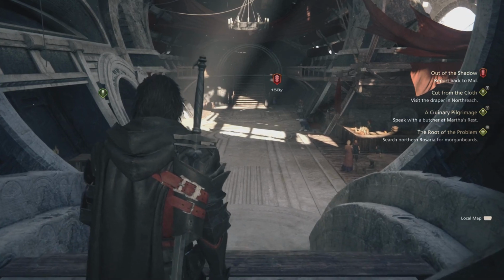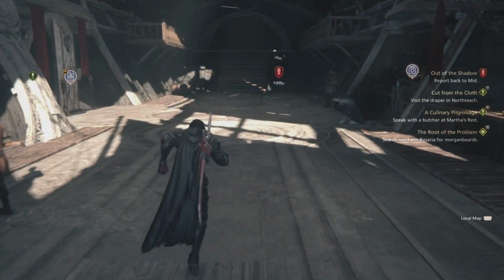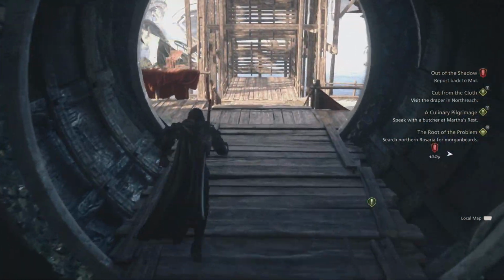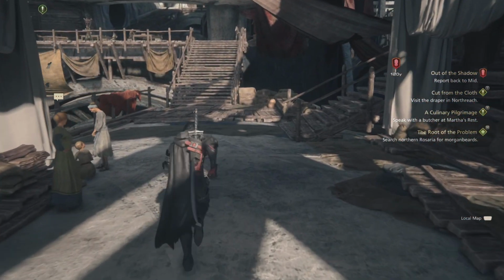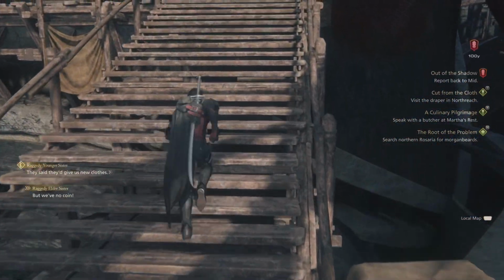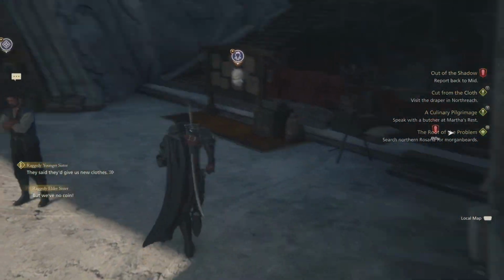I'm guessing we're basically just building a ship, which is nice, but I don't know how it would particularly work since we have fast travel. They said they'd give us new clothes. I'm not too sure. Or they're just trying to fill in some time. I don't really know.